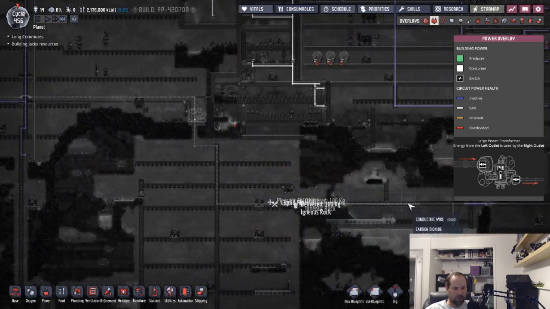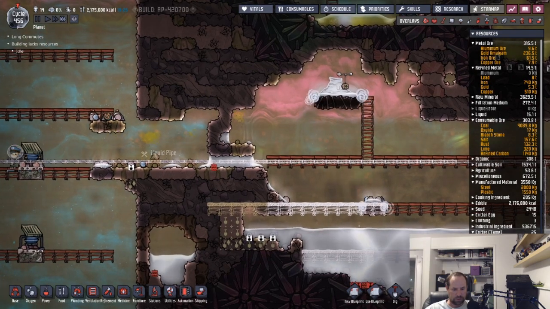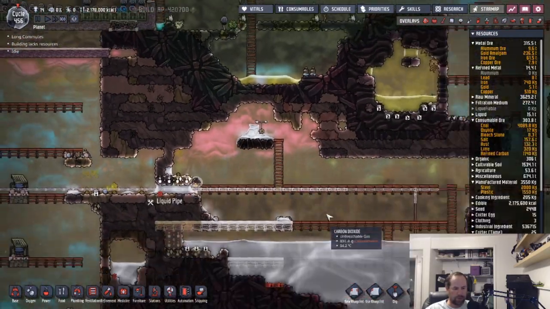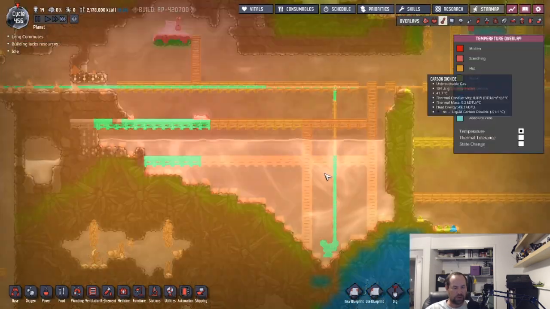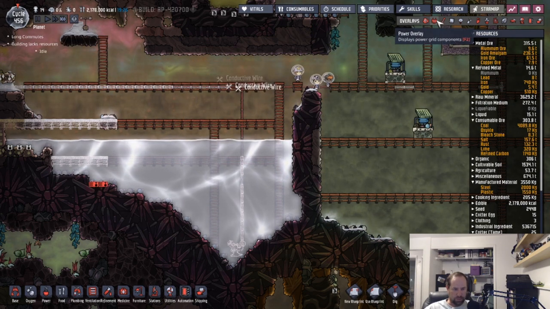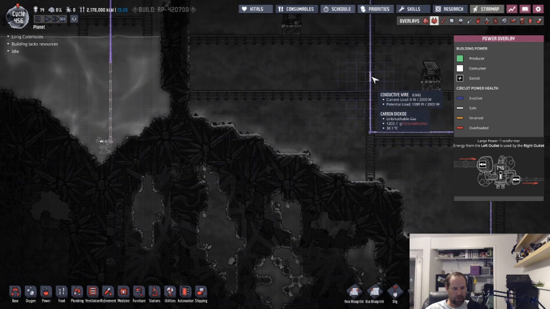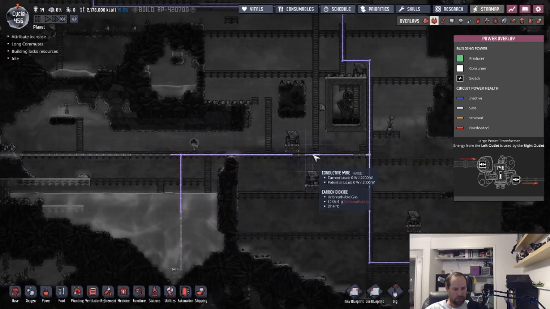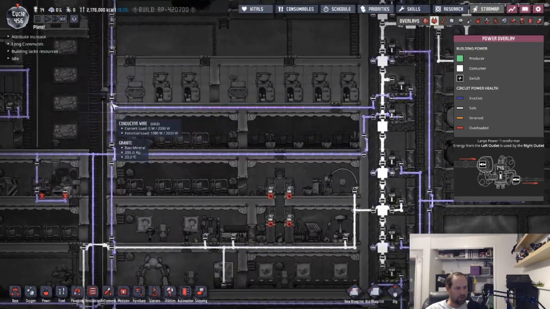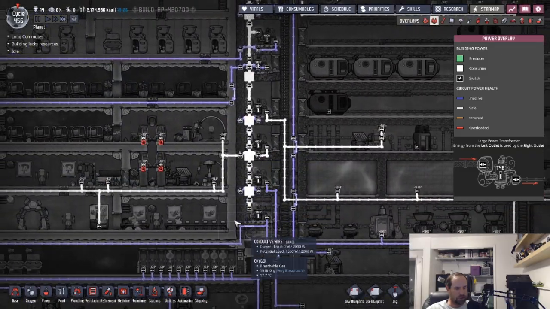Okay, that's a huge wire run that I will probably change later, but for now it's going to be there. Dig that out. What is this? 95C. Ooh, that's warm, isn't it? So what I'm going to do, what's the potential load? Well, that might not work.